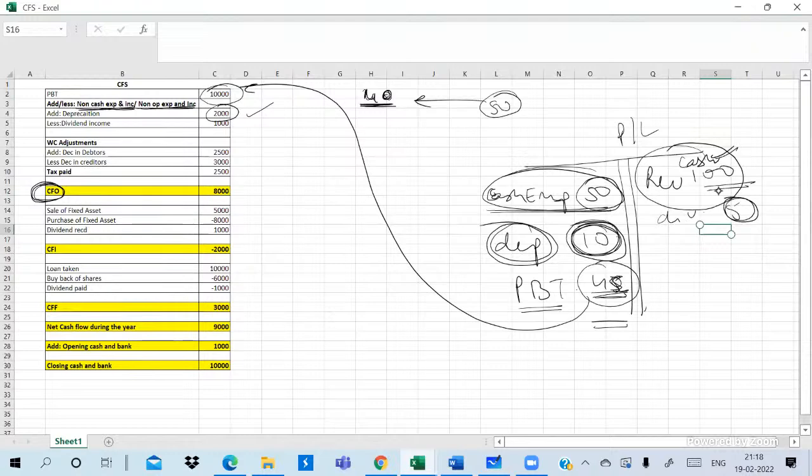So this extra income is not from your day-to-day operations, but it has increased your profit from 40 to 45. Get rid of that. So I'll get rid of this 5, which is my non-operating income. So non-operating income, I'll reduce it. If it's a non-operating expense, I will add it back. Any questions with this non-operating income?